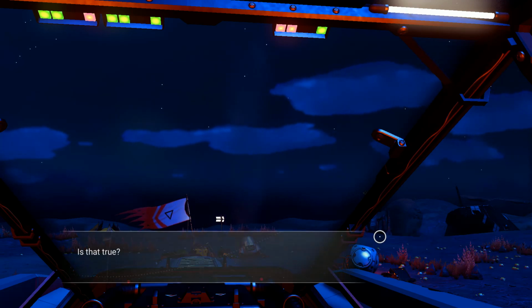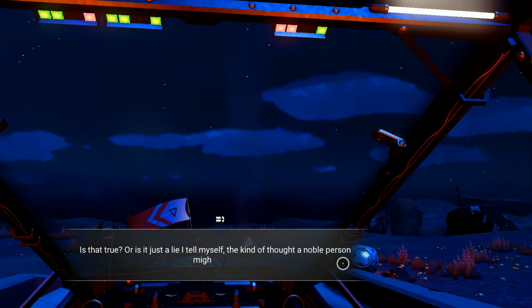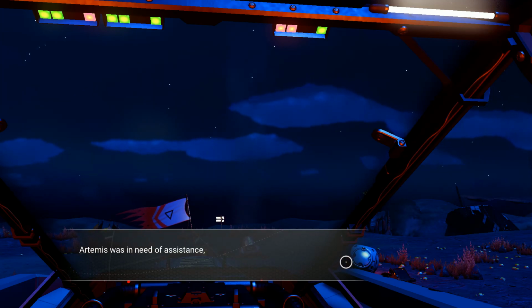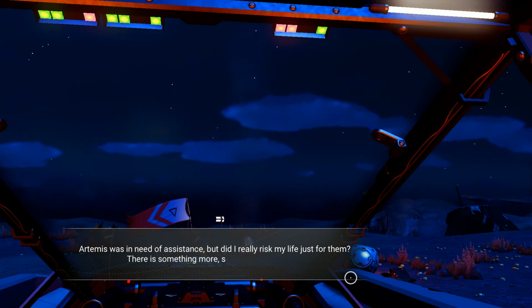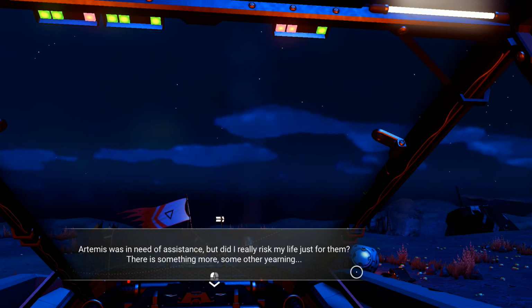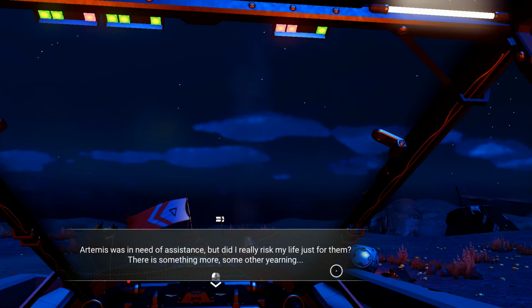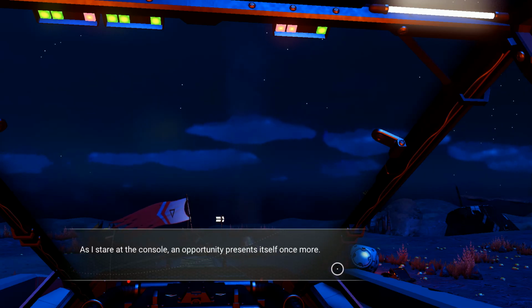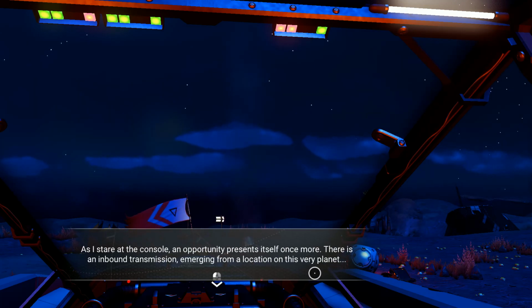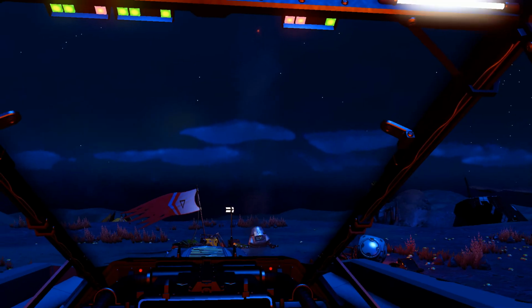To rescue Artemis. Is that true, or is it just a lie I tell myself? The kind of thought a noble person might have. Artemis was in need of assistance, but did I really ask myself? Did I really risk my life for them? There is something more, some other yearning. As I stare at the console, the opportunity presents itself once more. There is an inbound transmission emerging from a location on this very planet.